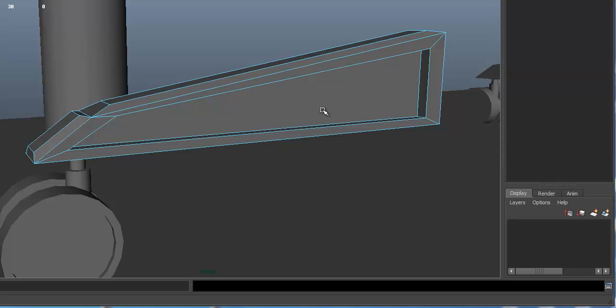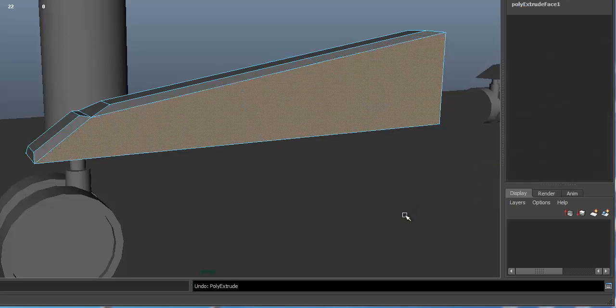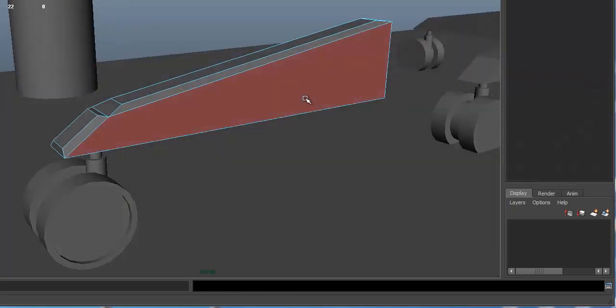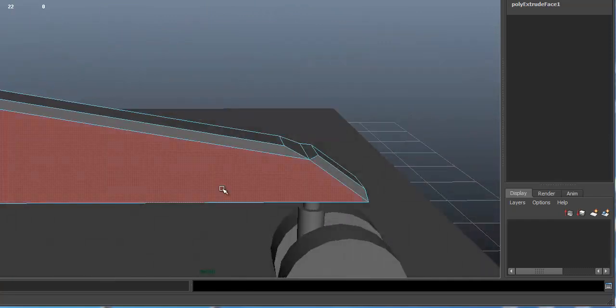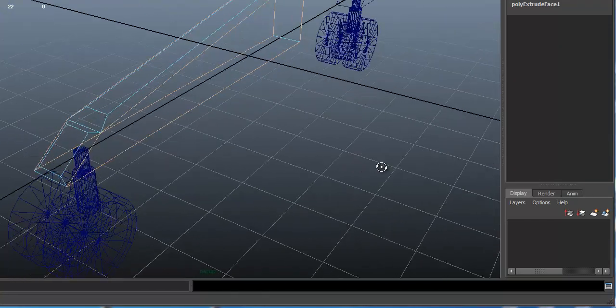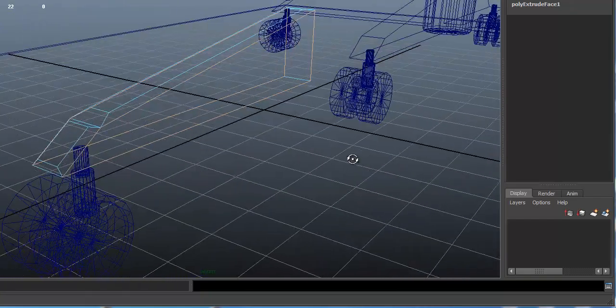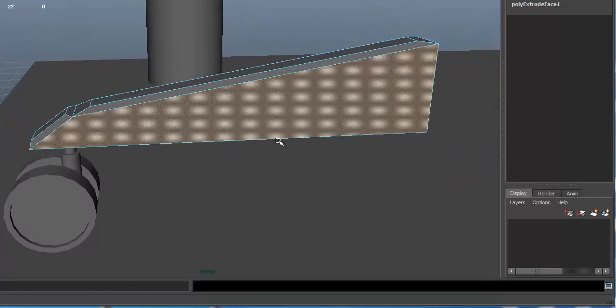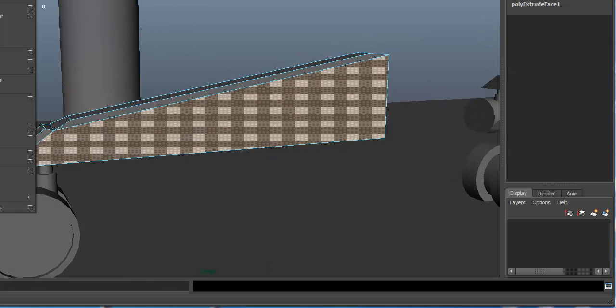But this is what's really cool about Maya, is I could do two sides at once. So watch, we're going to get Control Z. I'm going to go back to the beginning when it was just selected. I'm going to select that face. I'm going to select this face. You can look at it in see-through mode. I have two faces selected. Okay? I'm going to come back over here and I'm going to go down to Extrude.